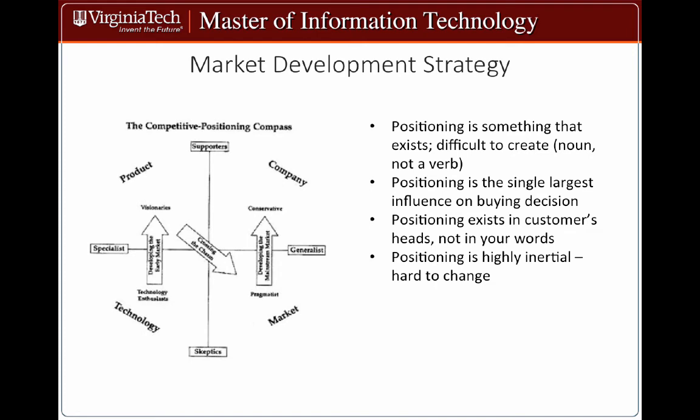But it's going to have a huge influence on the buying decision of the pragmatists and conservative customers within mainstream markets. And so it's hard to influence it with our words because again, it's so highly inertial, right? People just have a set of expectations, and so that's why sometimes it's dangerous for companies to try to go mainstream too quickly with a minimum viable product, because you can violate and create a very ineffective brand position in the minds of your customers.